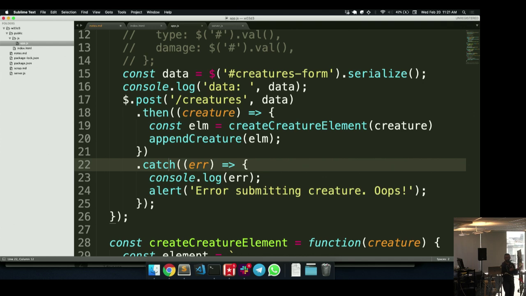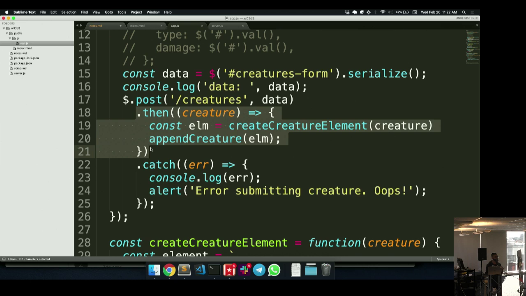I saw a hand go up, and if Calgary also has any questions, let's do that before we adjourn. Question? I was just wondering if the promise is comprised of all of the data that we've submitted, or if each time that we submit and go through, it is taking different parcels of the data. So the question is, with using promises, do we have to do the .then for each promise, I think is what you're asking indirectly?